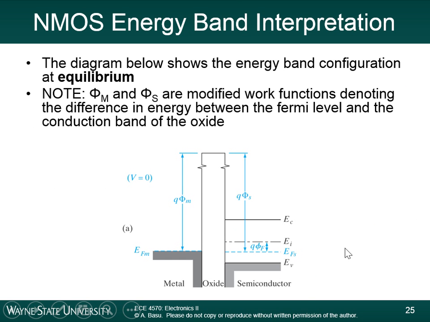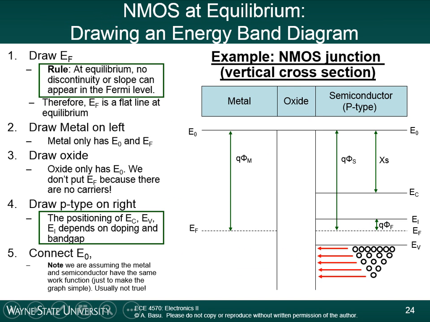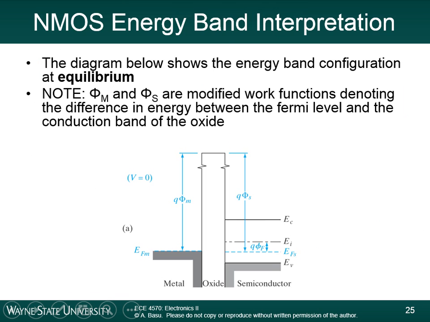One little shortcut that's shown in the book here is that these little zigzag lines represent the fact that there's a large distance between E0 and EC here, right? Because when we draw this diagram, we're not drawing everything to scale. We know that the band gap of silicon is 1.12 electron volts, but electron affinity is around 4 electron volts. So we're really not drawing these things to scale. This is just making sure that you understand that there's a much larger gap here than there is here.